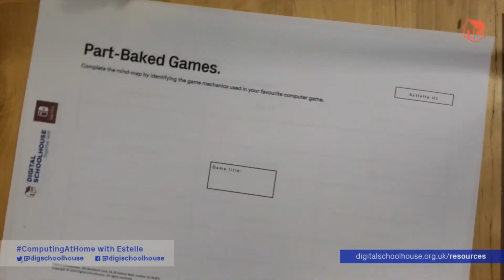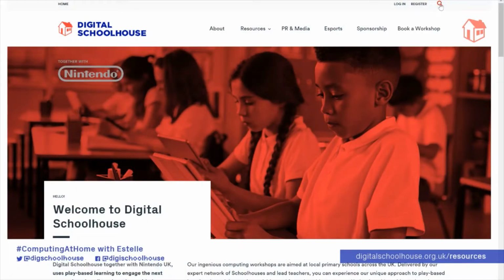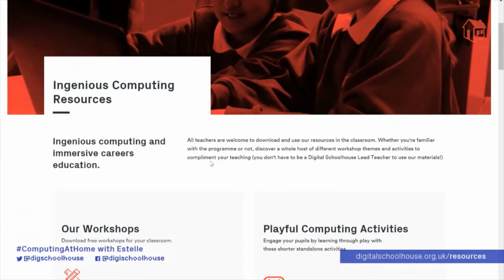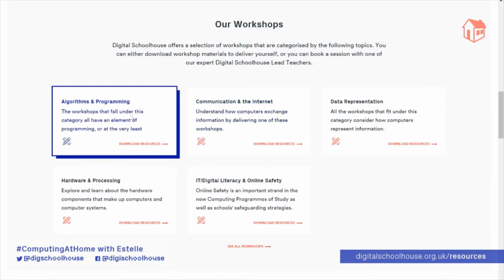If you want to know how to access those particular resources, I'm going to very quickly show you where to find them on our website. So bear with me a second, there we go. Okay, so to find them on our website is digitalschoolhouse.org.uk. I'll just say that again, it's digitalschoolhouse.org.uk. And if you go to the resources section, scroll down and go to the section that's called our workshops, go to workshop resources, and you want to go into the section that's called algorithms and programming.